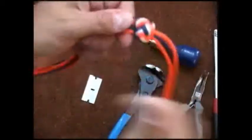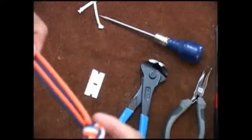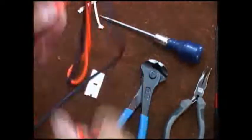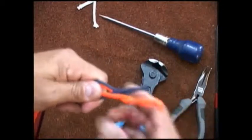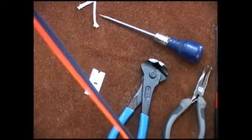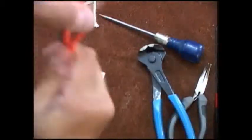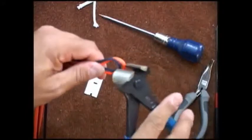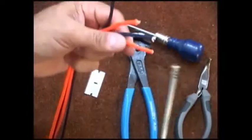And then now we have a completed double lanyard knot with accenting. We have leads on this side, and we have leads on this side, and we still are working with the same cord. So one last step to finish this first video is we're going to go ahead and cut the loops that were in this cord on this side. So we're going to pull them tight, we're going to cut them, and we're going to go ahead and singe them up.